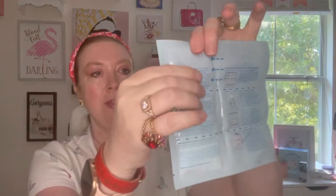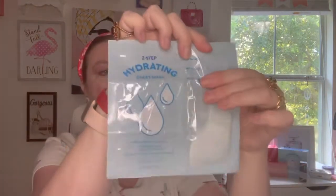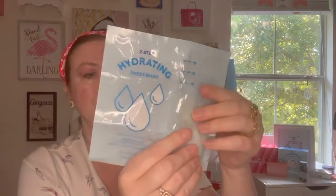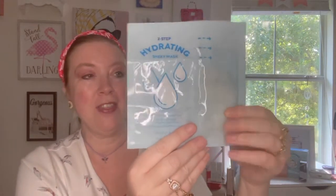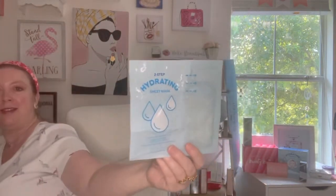Once you feel like you've gotten most of it over, you're going to want to open it up. Then you rub it down into the mask side — let me do it this side so you can see. You want to get all that gel goodness down in here. This just keeps them nice and fresh for when you're ready to use them. Get that all down inside there, and then the fun part will be getting ready to put it on our face. Just make sure it's all in there real good. I'm going to grab my scissors here and cut the top off.